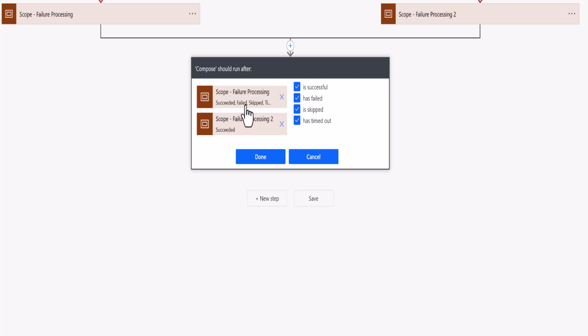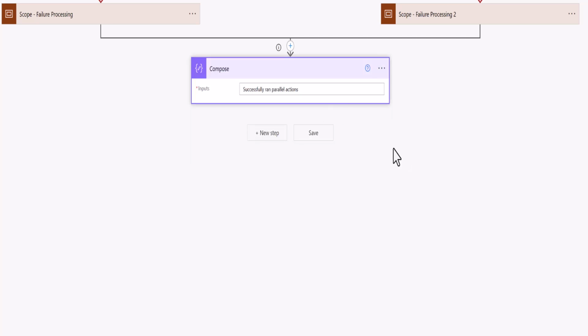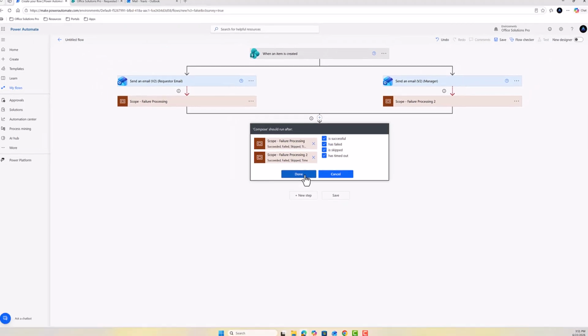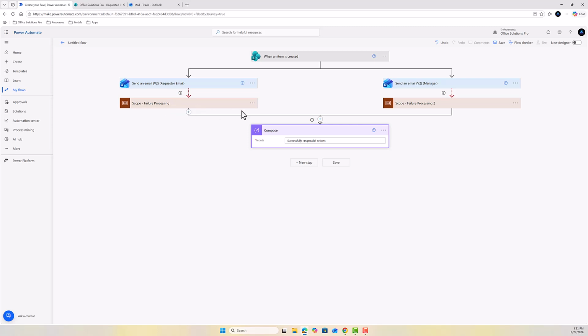Now, what you're going to notice is that it didn't apply to both. So we go ahead and select this. And if it doesn't let you select it, all you have to do is hit the done here and then bring it back into the configure run after and then select this one. We want to make sure that both are selected. But as you can see, it doesn't have to be all. Maybe for one side, you want to have only when it's skipped, so you can configure this to work however you want. But that's how essentially you got to make sure you track the changes for both of these when you're setting this up. So let's go ahead and hit the done here. And that's pretty much it.